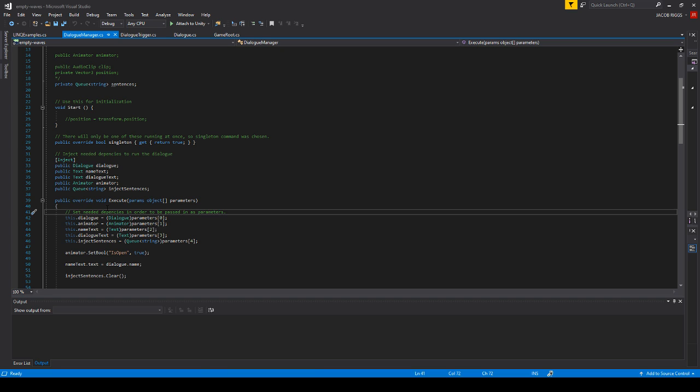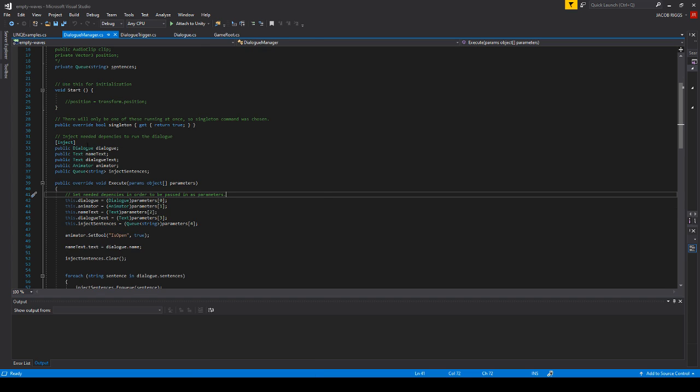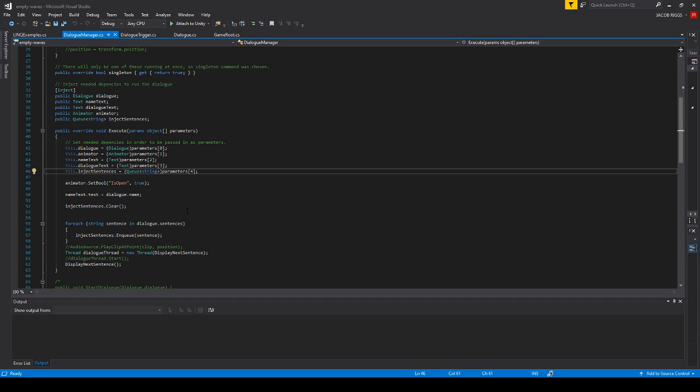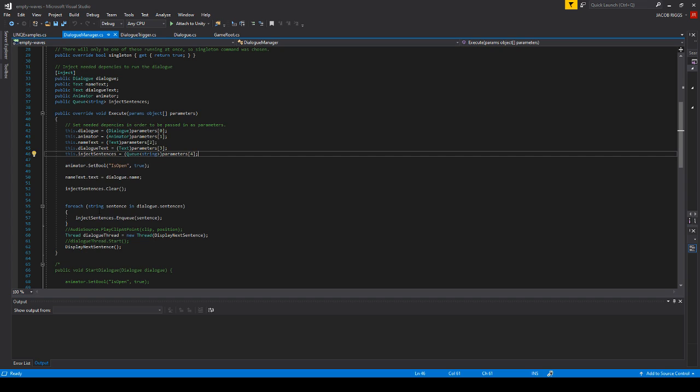And so we already talked about registering them, so we'll come down here. I have all of these injected because they're dependencies that are needed to run the dialog that will be passed in later. And you can't set them up here in the parameters because you have to assign them a spot down here. So you have to inject them in so it knows it needs them and then call them down here and put them in the parameters in a certain order so that when you go to call the function, you can put those parameters in. And then down here just runs the same stuff for it.